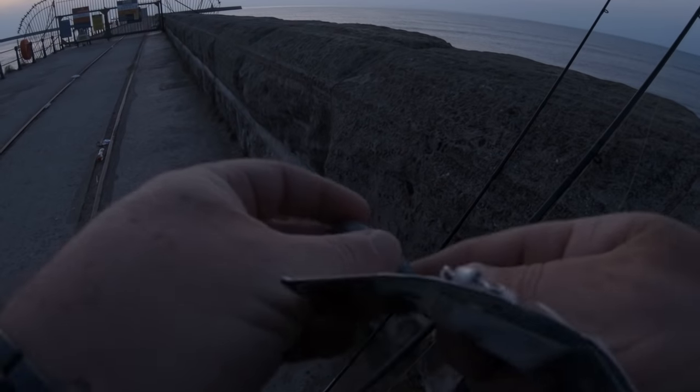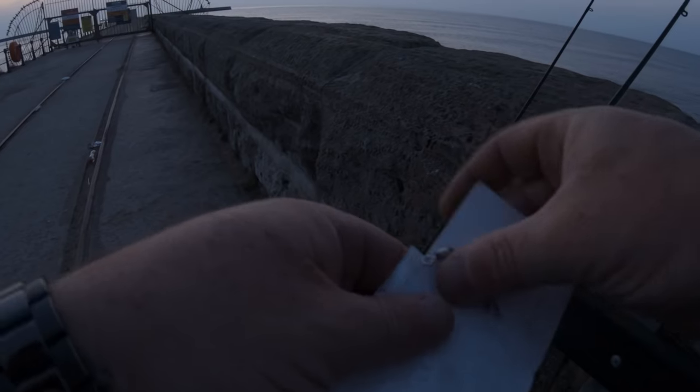So first off, I'm just going to pop the weight on there. That'll stop the feathers flapping about. Take them out of there, stick the rubbish in there, and then we'll get this tied on. There we go. Keep that for later. So I'm just tying this straight onto my braid, because I'm only using a 4 ounce weight. The braid I've got on here is 50 pound, so it's strong enough for the weight.